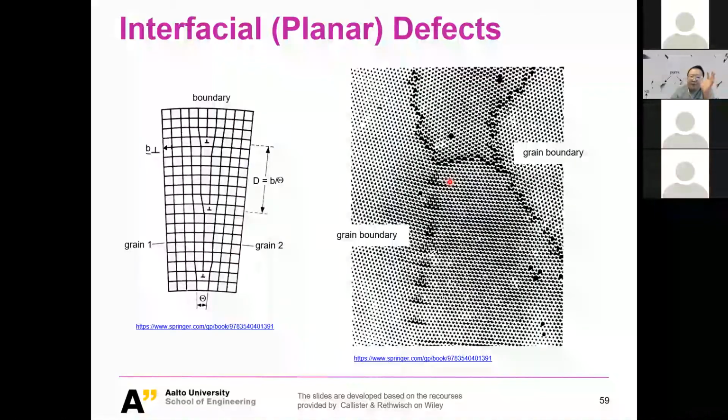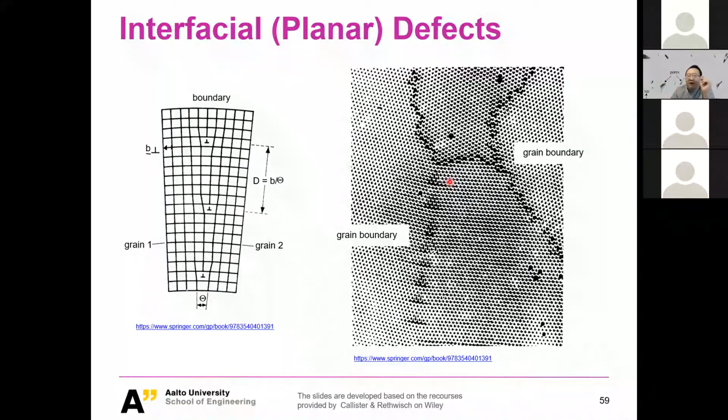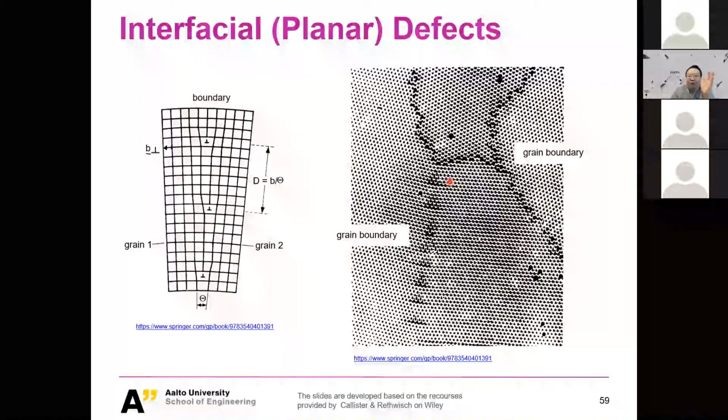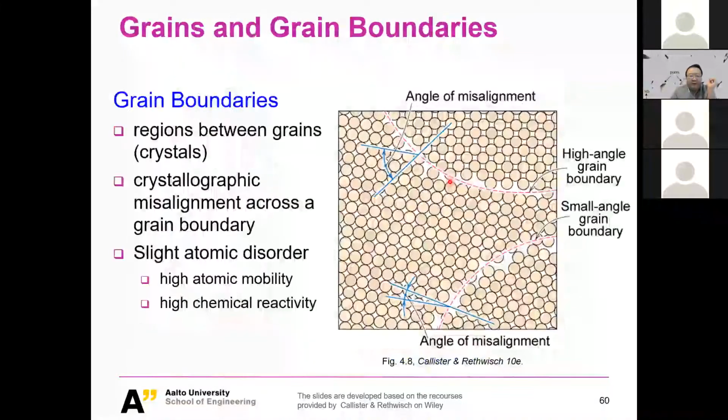I hope that is clear, because this is a very fundamental concept for all of you in the future. We are not dealing with simple single crystals in our daily life, only for some very interesting and advanced technology. Most of our engineering materials are so-called polycrystals. Polycrystals means a lot of crystals. All right, actually I've already explained this grain boundary in the previous slide, so here I'm trying to visualize it again. In this grain, our stacking pattern or atom pattern is horizontal and vertical in that way, but in this grain, it's completely different.